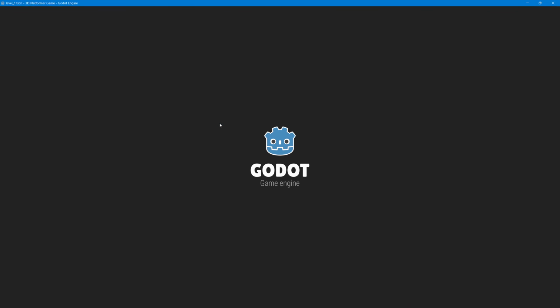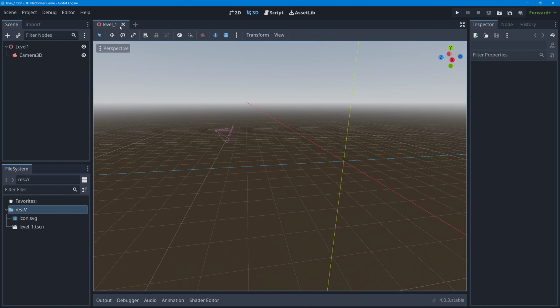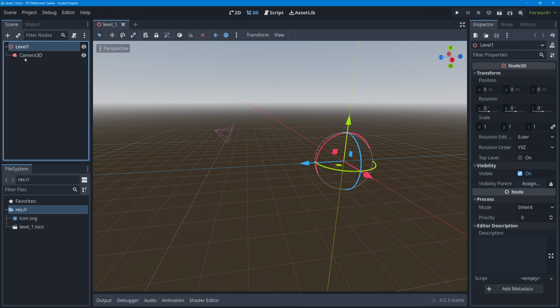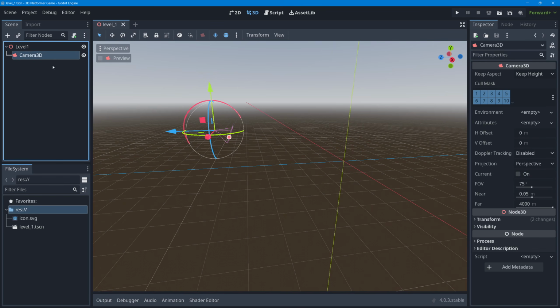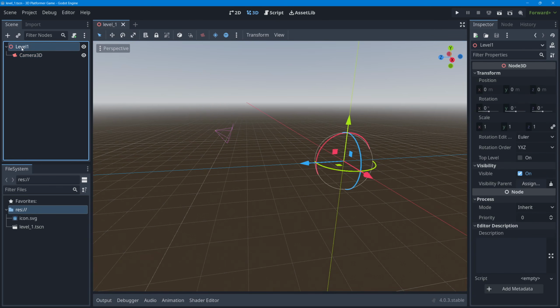As of the last lesson in this course, we made a level 1 game scene in the Godot editor. In this level 1, we have a root node as well as a camera. To add a physical object, a floor, into our game level, we have to begin by adding a type of node into our scene. Recall from the last video, the way that we add objects into our game is by selecting the root node of our current scene.